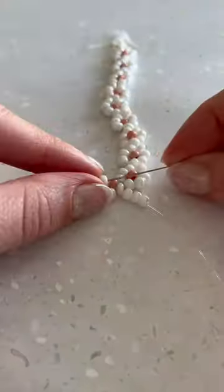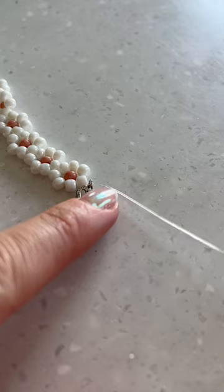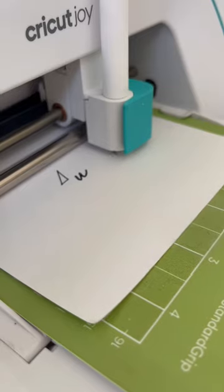I'm using a needle to add all of the beads on, and at the very end I got this really cute little heart charm to add to end it off. I added the clasp and it turned out so cute I wanted to make a little box with my Cricut to put it in.